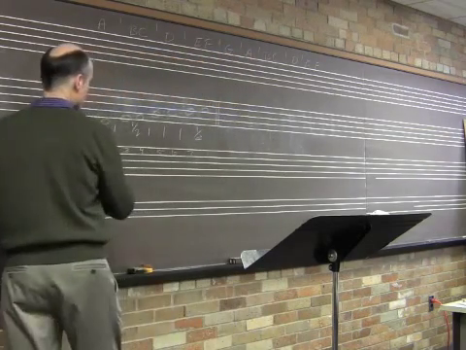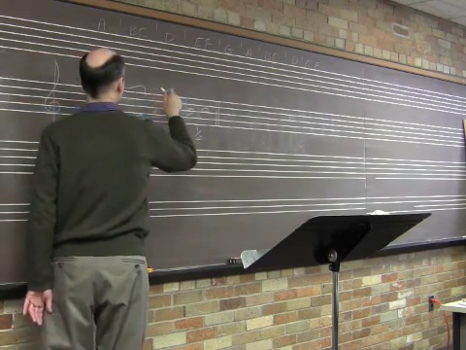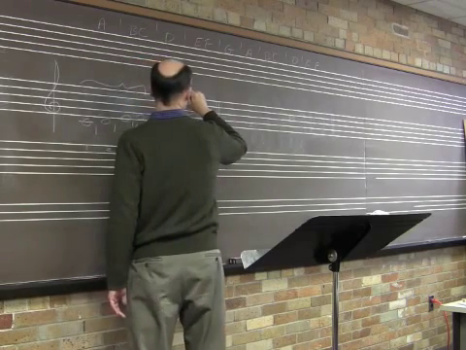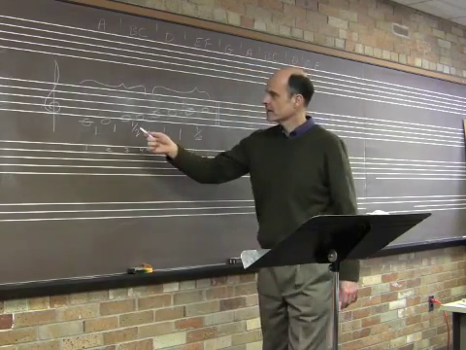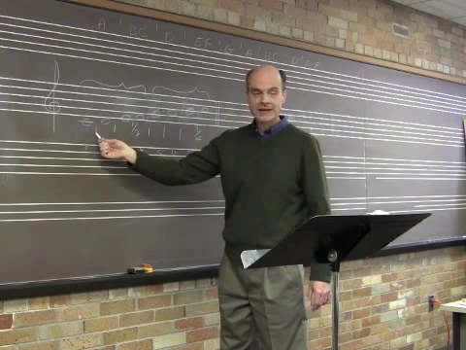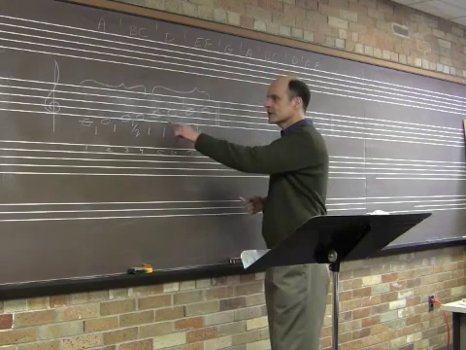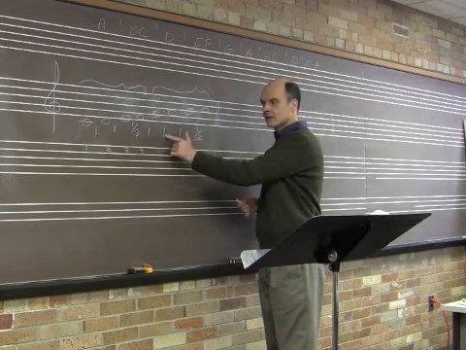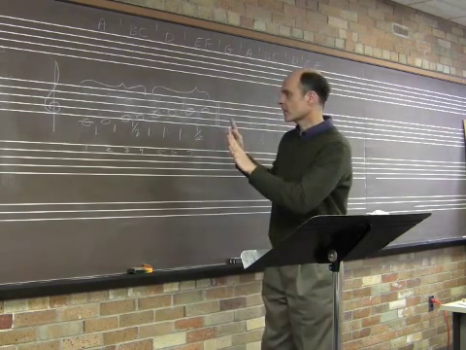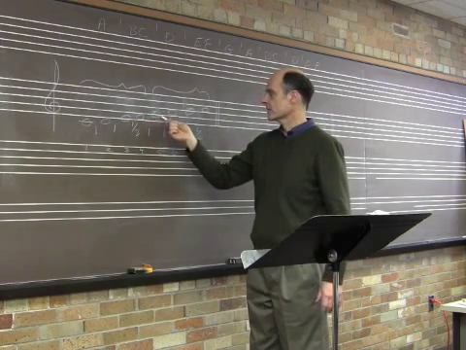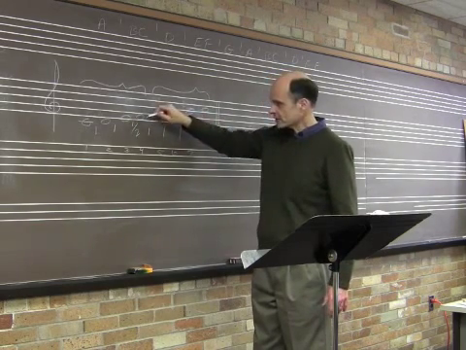Okay, if I look at this as two groups of 4, if I say, okay, I've got C, D, E, F, and then I've got G, A, B, C, I could say, okay, here's a tetrachord, 1, 2, 3, 4, that's whole step, half step, right? And then here's another tetrachord, G, A, B, C, that's whole step, half step. So the two tetrachords in the major scale, the bottom 4 notes and the top 4 notes, are the combination of whole step, half step. They are separated by a whole step.